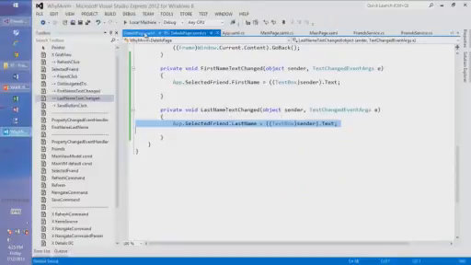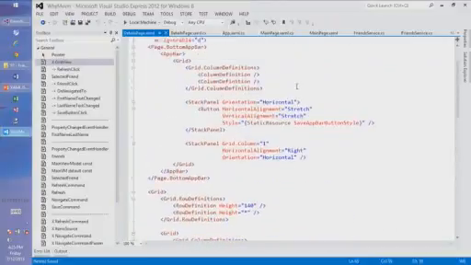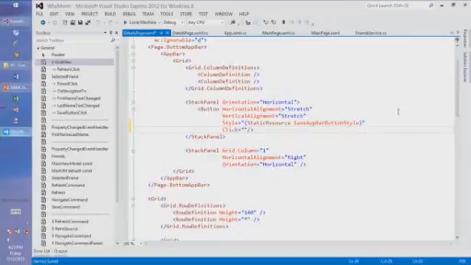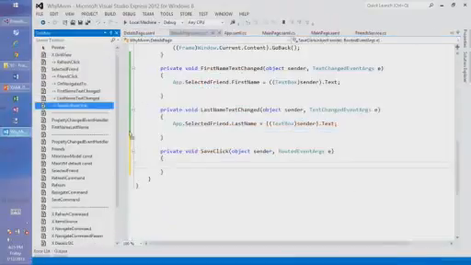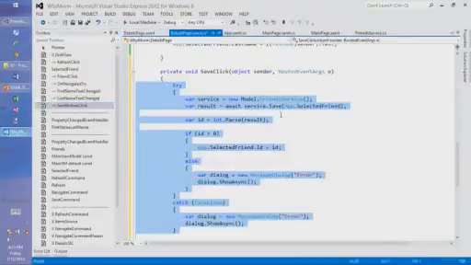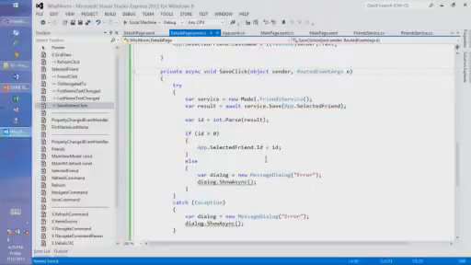Finally, the last thing I want to do in this small application is save. So again, I have here a button. This is actually an application bar button. It's here, and here what I want to do is say click equals save click, and I'm going to go into my event handler, and here again this is pretty straightforward. I'm going to create a new service, I'm going to await save, and the rest I'm not going into the detail, is just taking care of errors and checking that the IDs are actually correct.